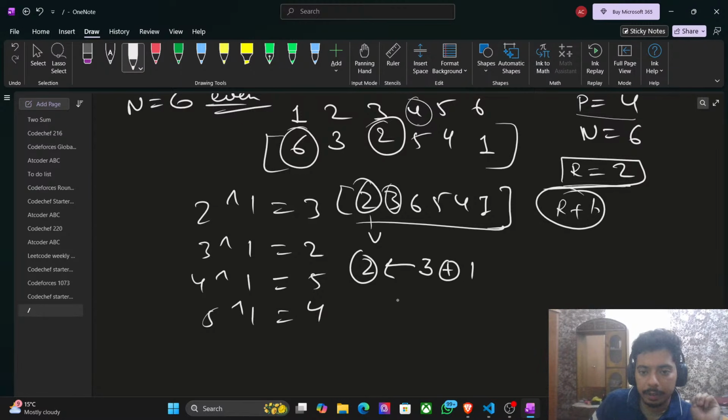For this 3 there exists a particular value, which is 2. I can take 2 XOR 1, and this gives me the correct output.